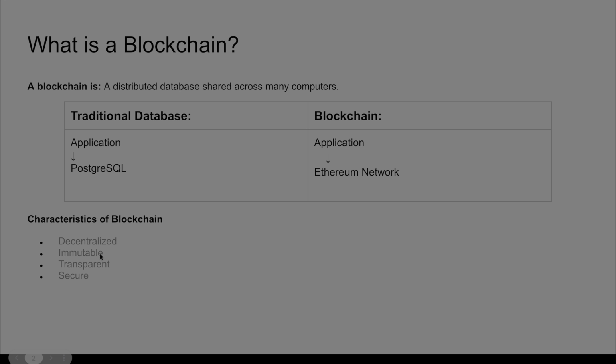It is immutable. Like I said, for a traditional database like Postgres, you can do a patch and edit data, but in blockchain you cannot edit data. Whatever you send to the blockchain stays like that forever. That's why we have things like smart contracts. That's why we use it for contracts, because you cannot go back and change it afterwards.